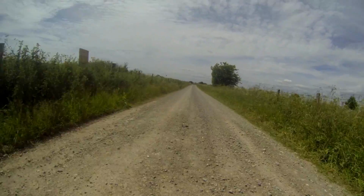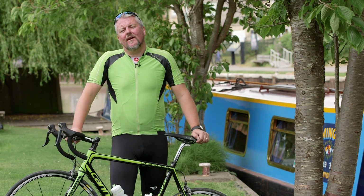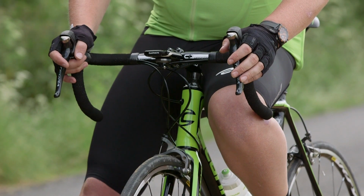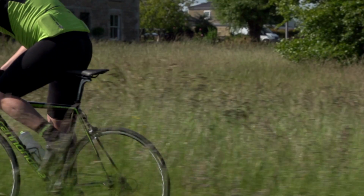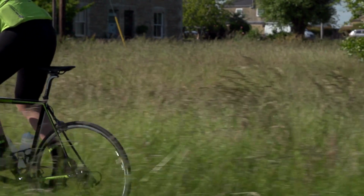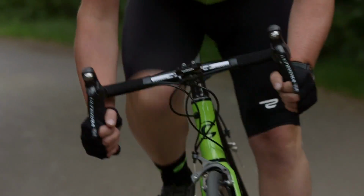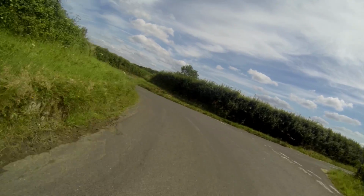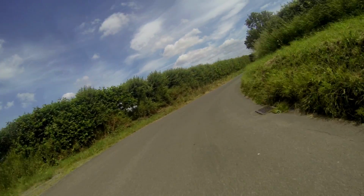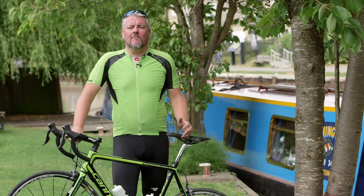So all of these technical improvements Cannondale made would all be moot unless the bike actually rode well. And over the last few days of riding it, it's just an astonishingly good bike. It's such an improvement over the old SuperSix EVO, which wasn't in any way a bad thing to ride. That bike was nimble, quick, light, accelerated beautifully. And this does everything that the old EVO did, but it just does it with such a higher level of comfort, just a higher level of smoothness, that you can maintain the speed that the SuperSix is known for, just in more conditions and more surfaces.